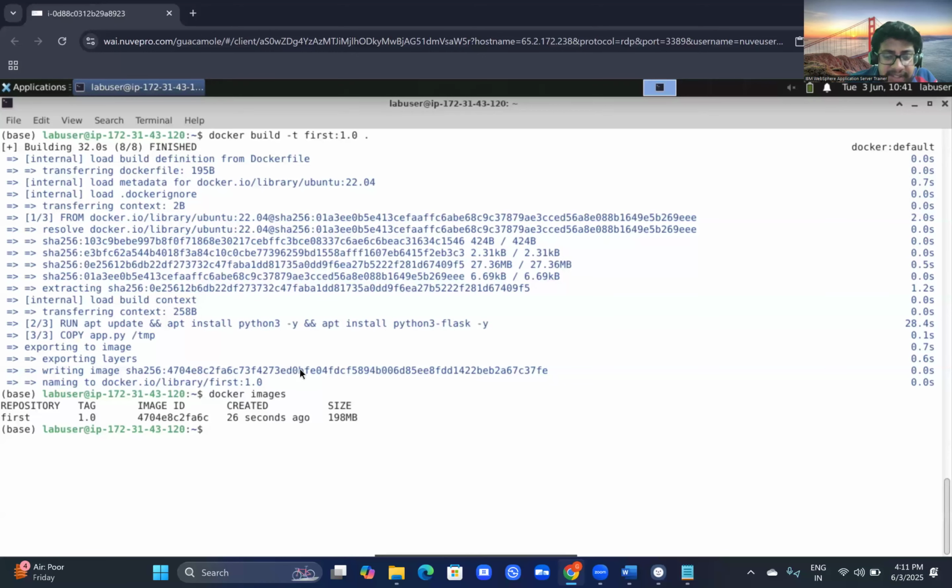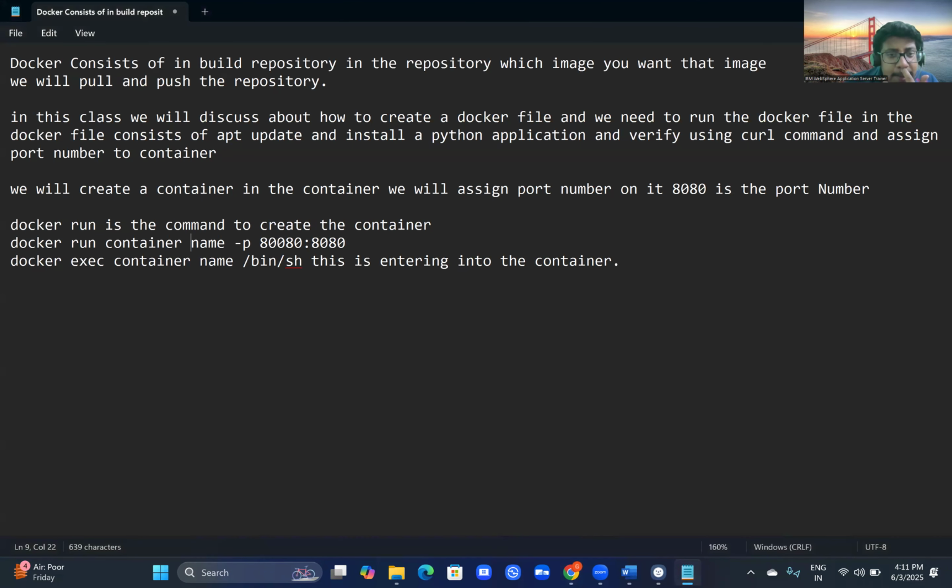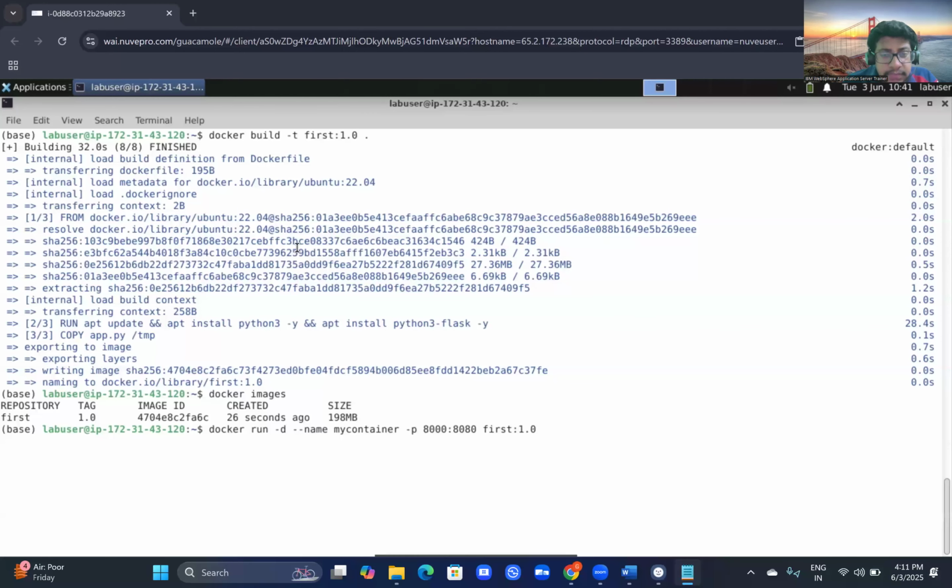I will explain that. Docker run -d --name my container and -p means assign the port number, and this is the name of the container.